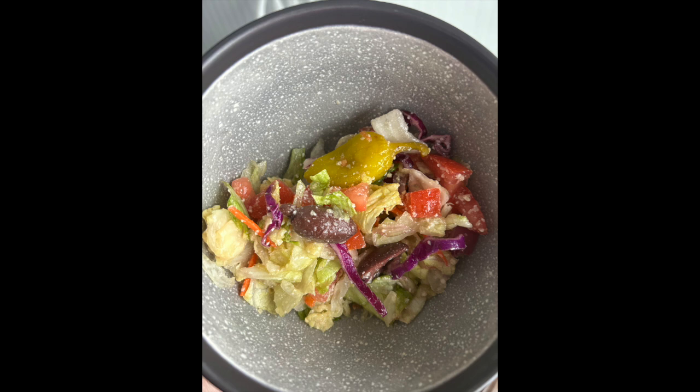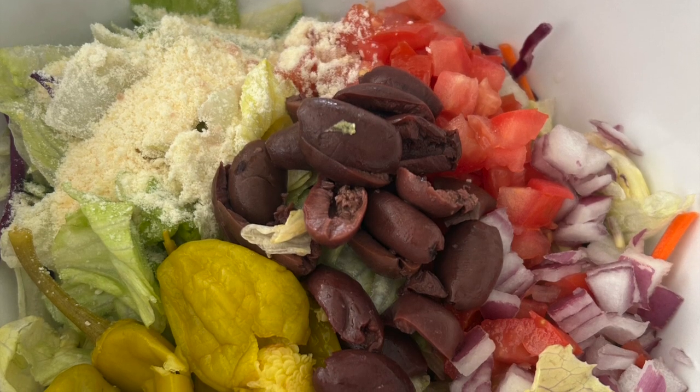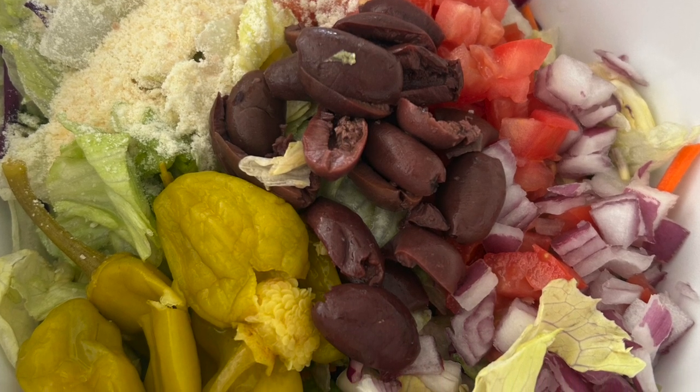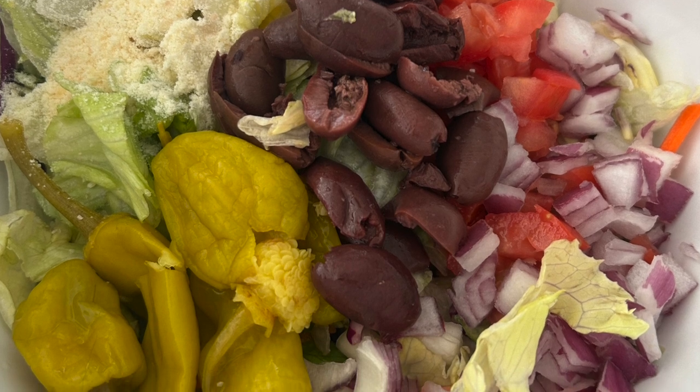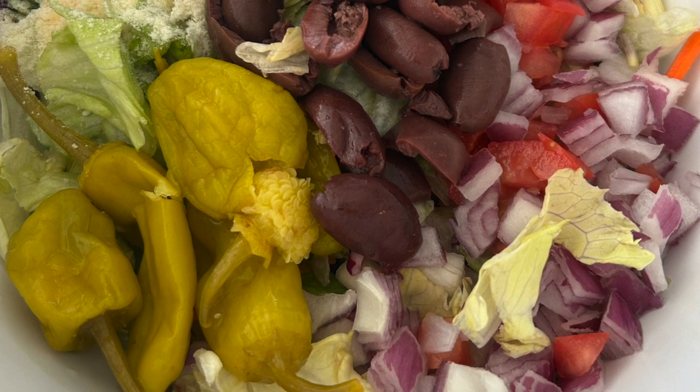And I made a low carb lasagna with this a couple nights ago, and it was just absolutely fantastic. It's just so flavorful. And it just makes you feel like you're getting away with something, even though you're not. You can serve this with chicken, steak. It's so universal, or some low carb pasta, or a pasta if you're not low carb, but it's just really fantastic. I also recommend that you eat it within an hour of making it, because it does collect a lot of moisture. If you put this in the fridge for a couple hours, it's going to be a different consistency and you don't want to be surprised. So throw it together and then serve it right away.